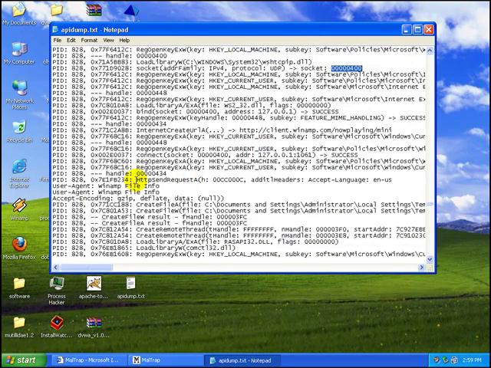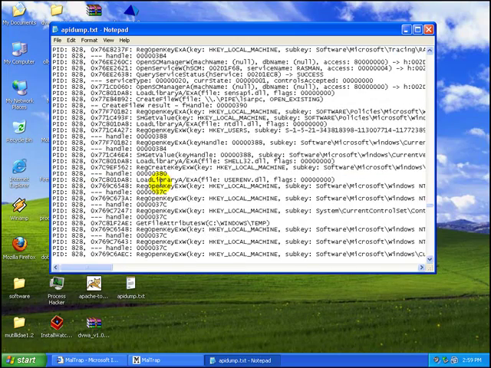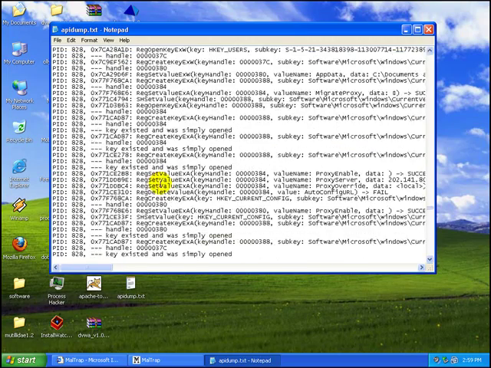Anyway, quick demo, so I'm just trying to look at what else was sent. So there's an HTTP send request where Winamp is actually going and trying to send something. Let's scroll down.